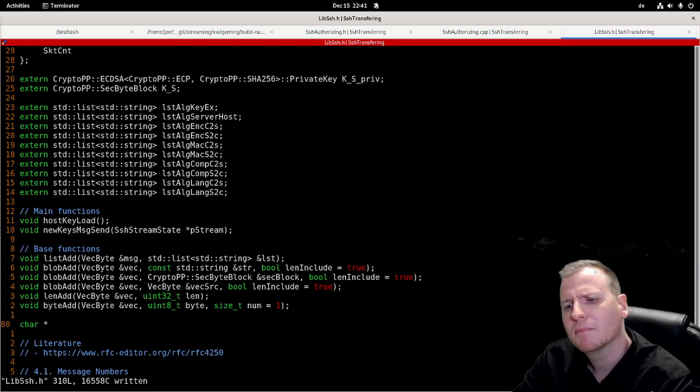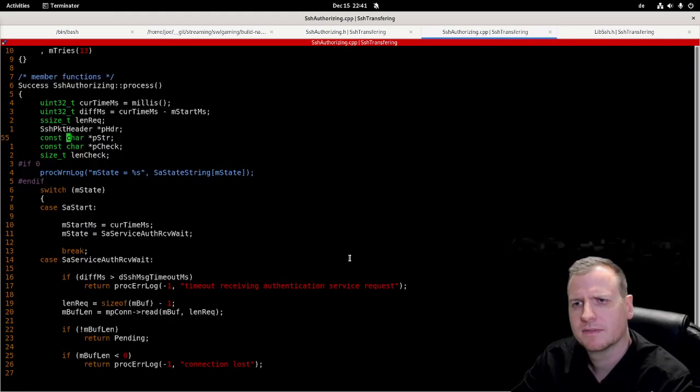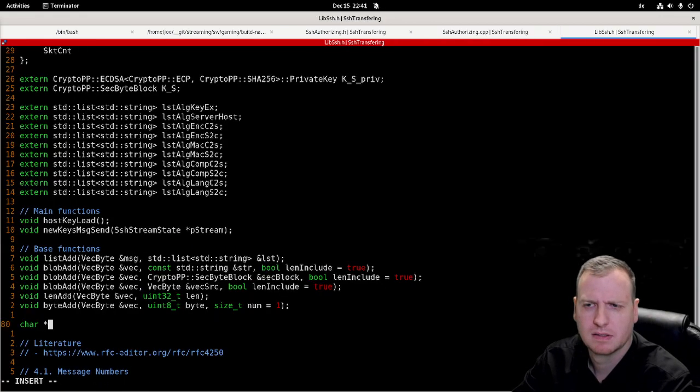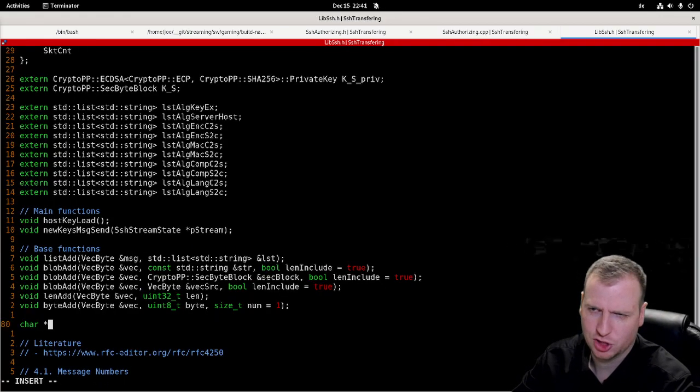I want to return the pointer of the end of my parsing stuff. How should I call this function?